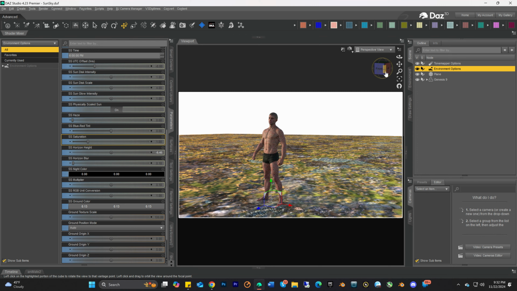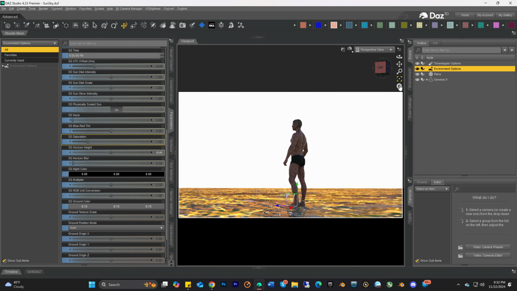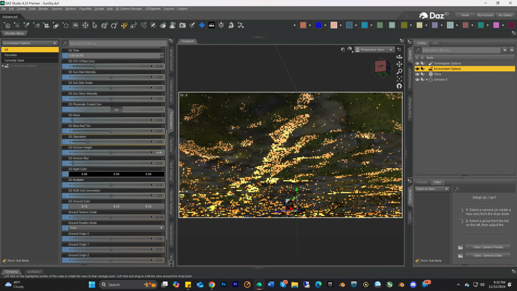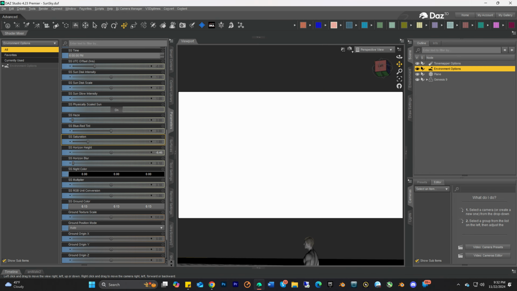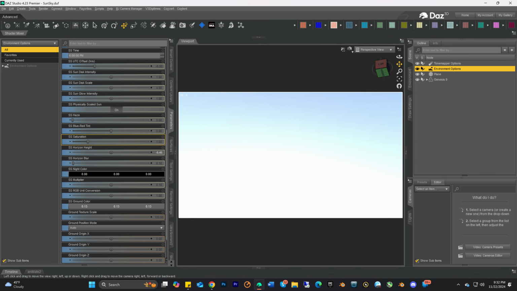Now we can definitely tell which way the sun's coming from. It's definitely over here somewhere, but when I go straight up and look straight up in the sky, okay, I don't see a sun up here.